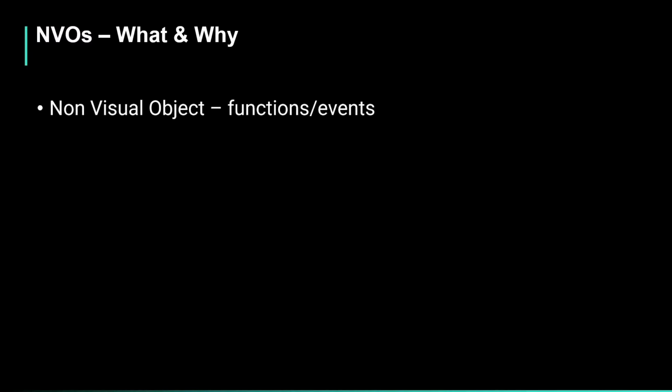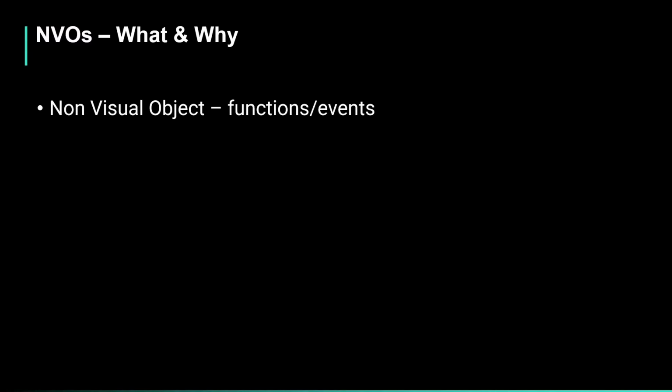Okay, NVO equals non-visual object, and it is pretty much exactly what it says it is. It's a PowerBuilder object with events and functions, but it's not something visual you can drop on a window. Instead, you declare it as a local, instance, or even global variable in script. You can create one from the main menu, doing File, New, PowerBuilder Object, PB Object, and Custom Class. You can also inherit from another NVO, so you may want to set up a base class and inherit from that.